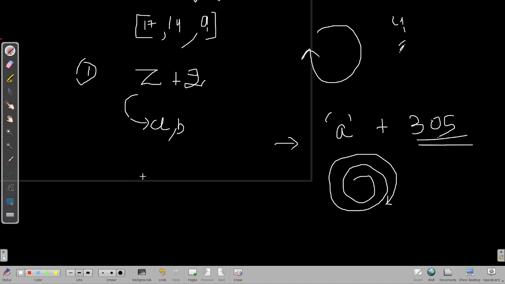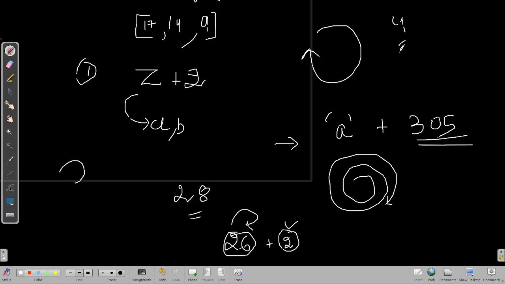If you don't get it, understand, let's suppose you have 28 as your shift value. As we know, after 26 shifts we reach the same position, right? Because after 26 shifts we move through each character and reach the same place. After that, the number of characters we have to travel is 26 plus 2. So we have to add only 2 characters. Think of it as a cycle: we complete the cycle, stop at some position, and add the remaining shifts. If you don't get it, please see the code, and from the code you will definitely get it.